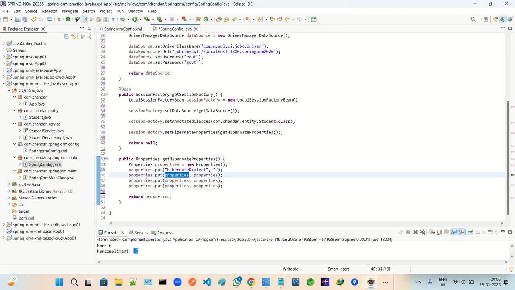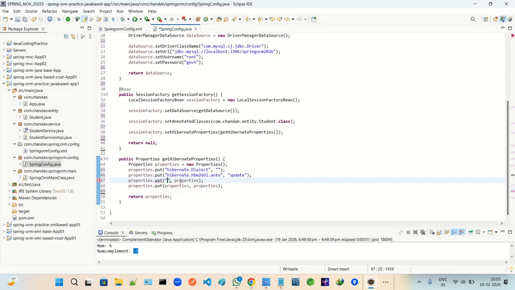Then hibernate dot HBM2 DDL dot auto, and this property you need to assign it over here. What? Update.